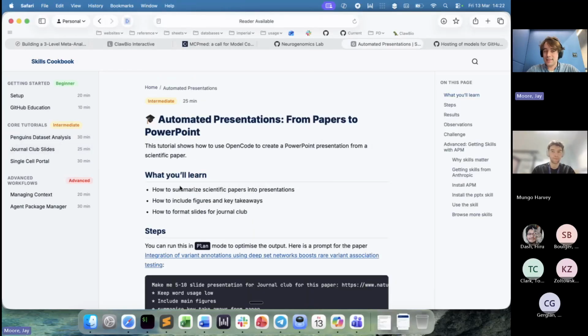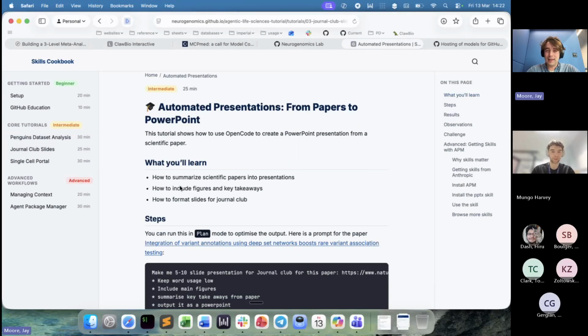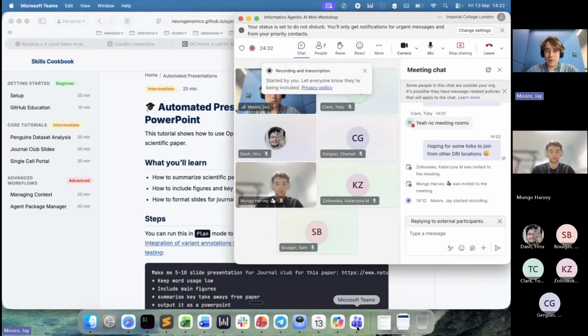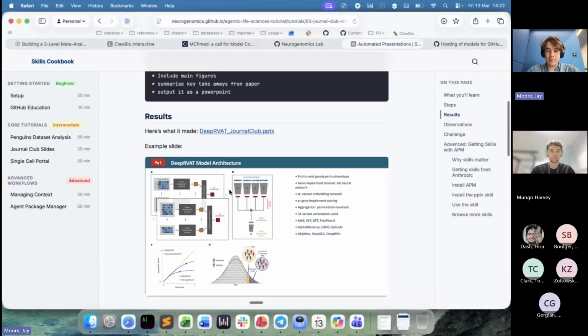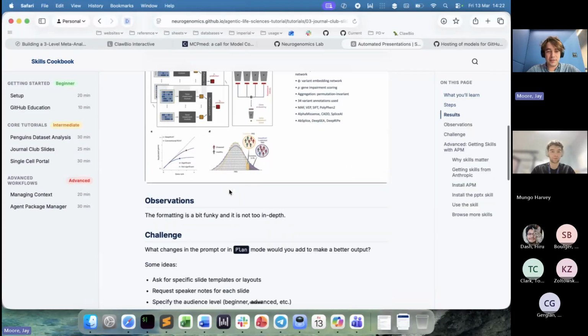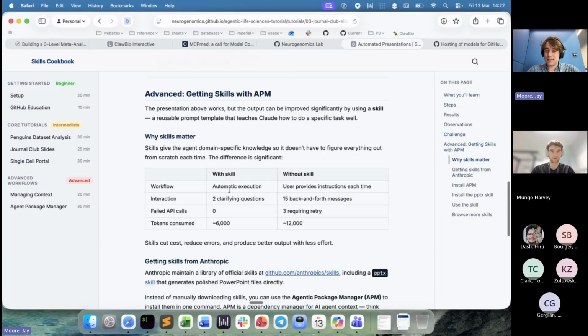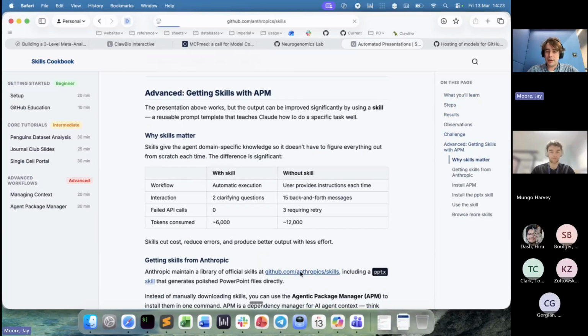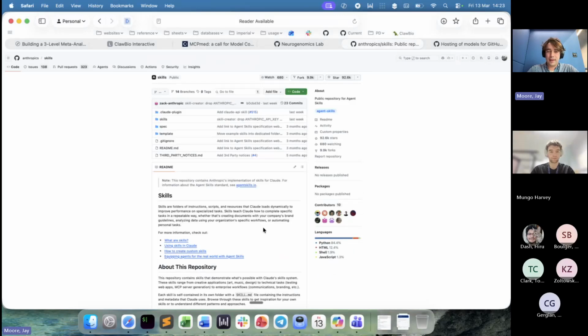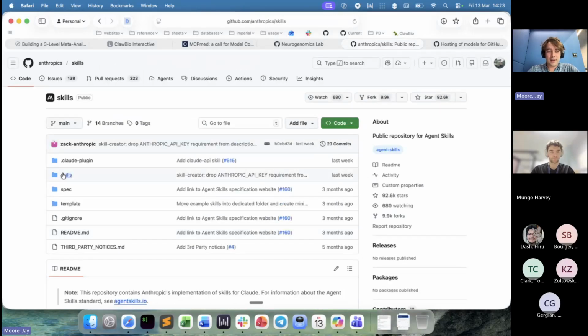Journal club and making slides, I found this to be quite tricky, but it's also an interesting way in, because it's something I think everyone has to do: make presentations. And actually, this slide has changed over time using skills. Anthropic have a big skills repository.